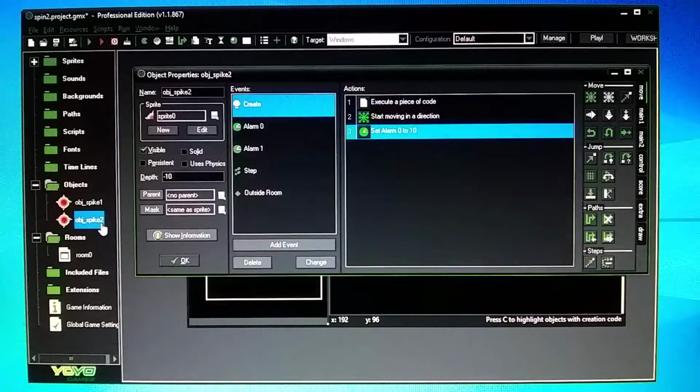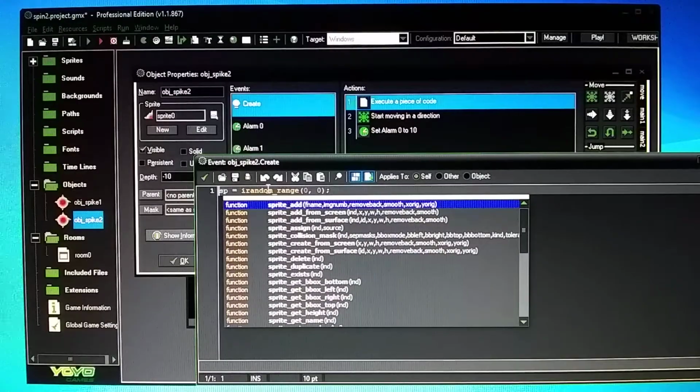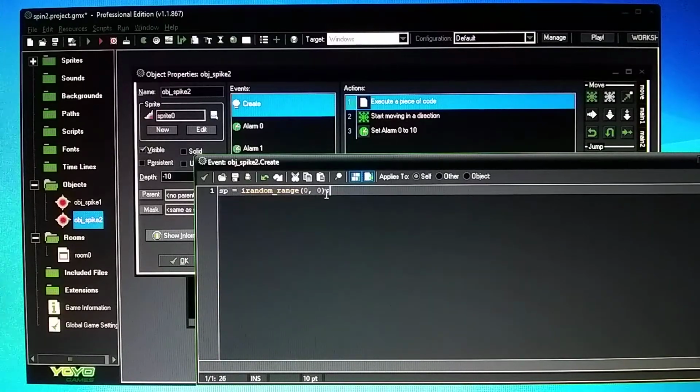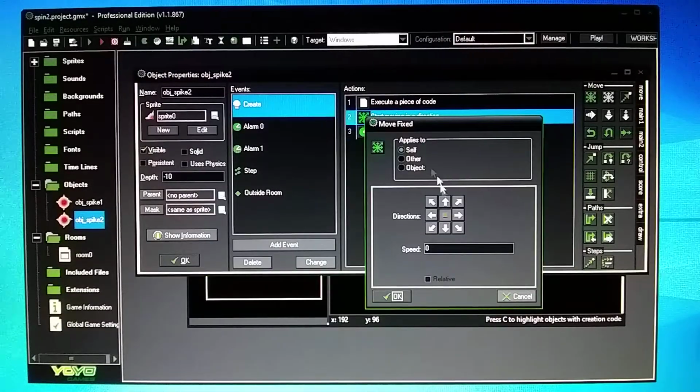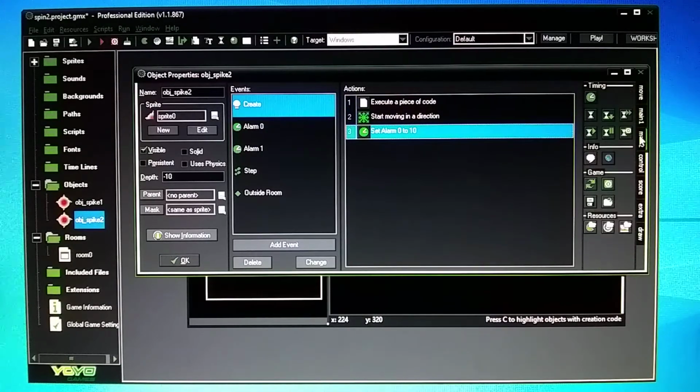So basically, when it first starts out, it's not moving at all. It's at 0, 0, direction not moving, spin 0, because I'm not having it go up and down, make it at 0 speed. Then I add an alarm in there, main 2 tab.